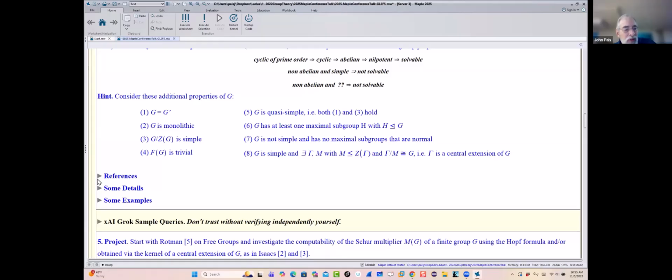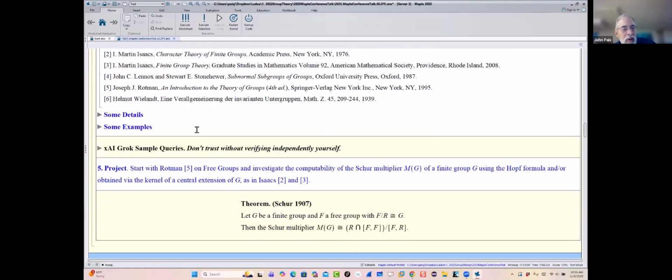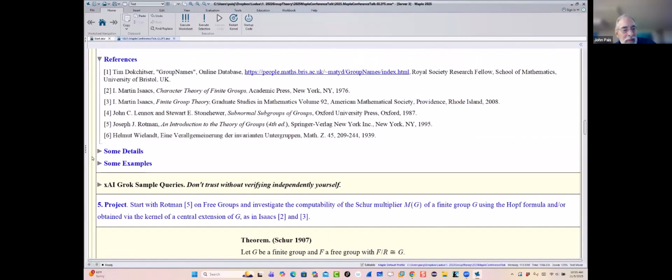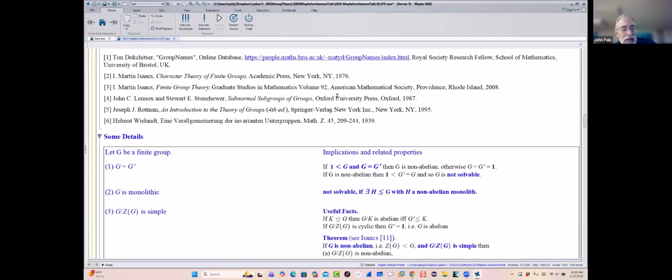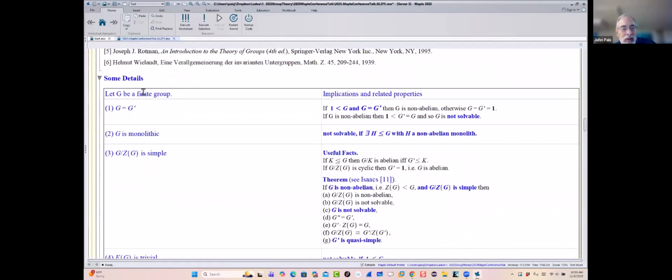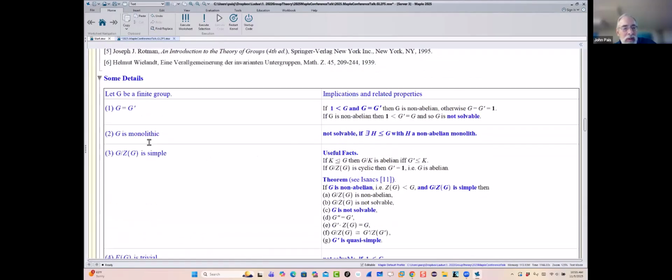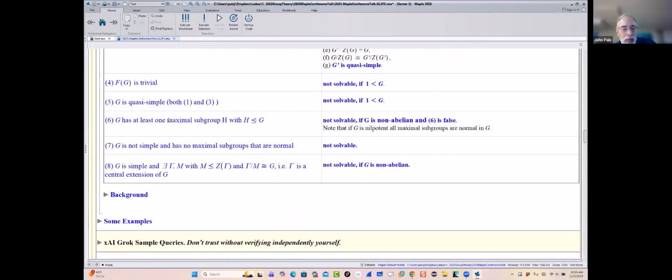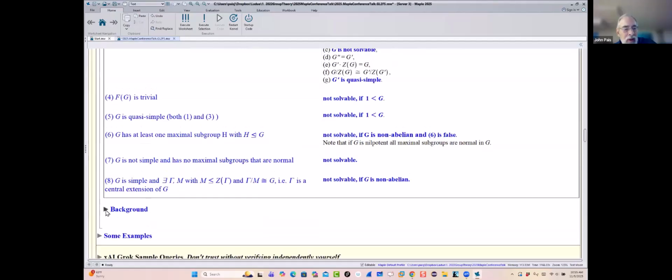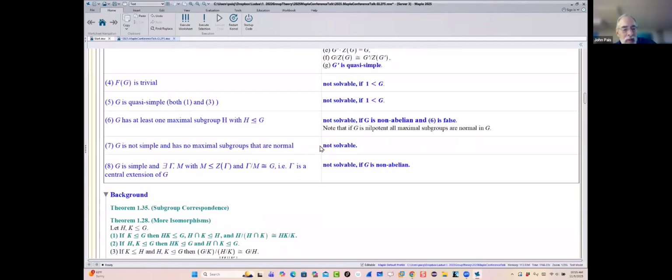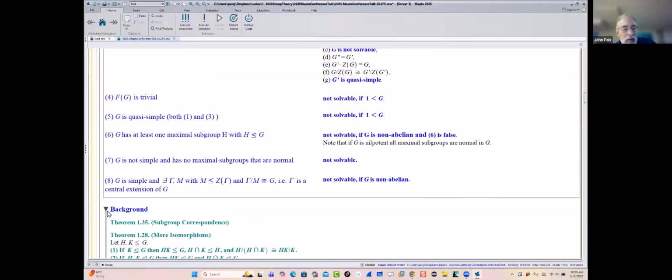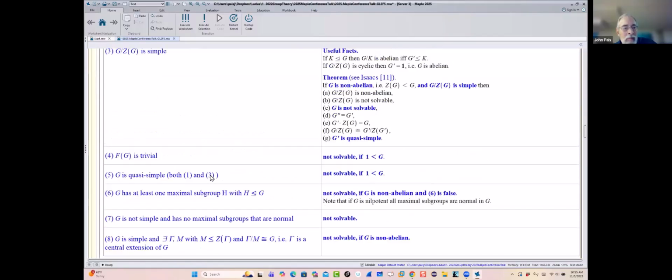Then I give them some references to work with, and let me just put those on the screen for a second so you can see them. And then I have a detailed worksheet that I filled in answering some of those questions. And of course, I would give them this as a blank worksheet. Let me just scroll through that whole thing. And then also I would give them examples. Oh, sorry, that's not what I wanted to do. Let me back up.